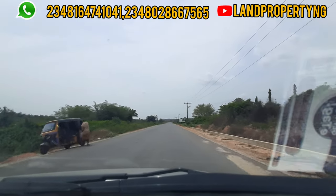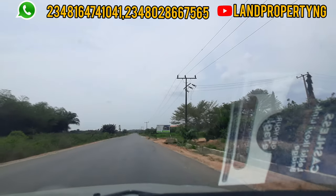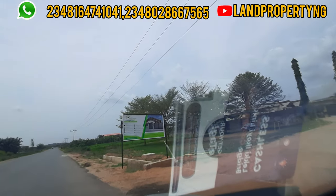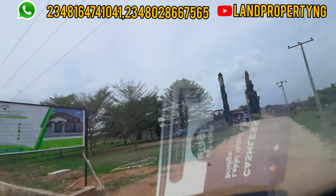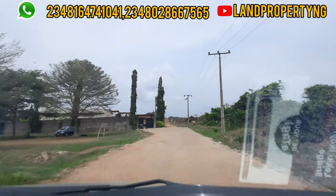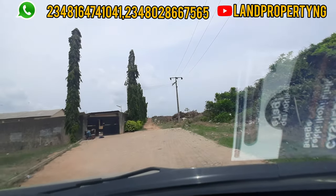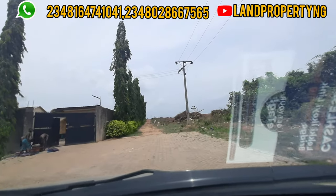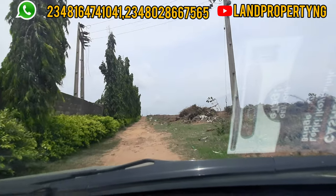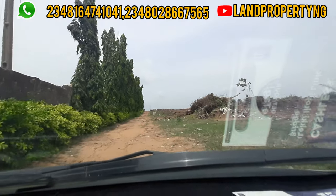Ekber has one of the best road networks. When I saw this particular estate, Dominion City, I was amazed. So this is the signboard — can you see it? We are branching right. By the left is the Simi Lagos, but we are branching right and going straight to this estate. By the left hand side is a company that is into poultry, and by the right hand side, Dominion City is located.